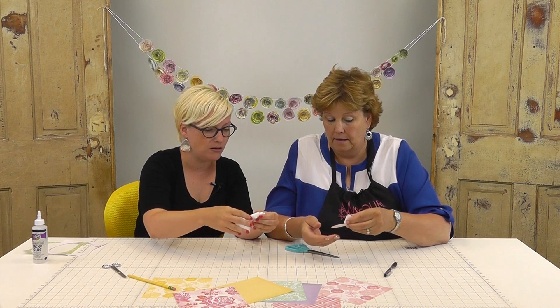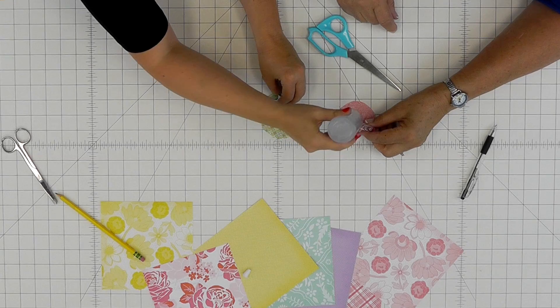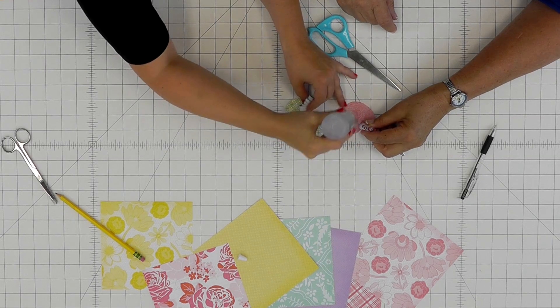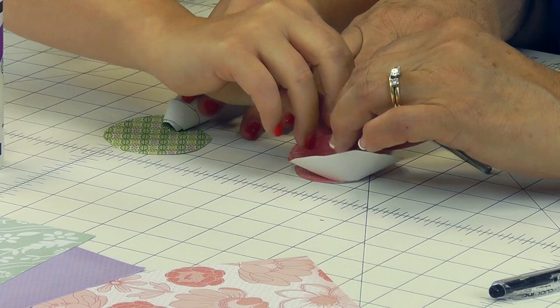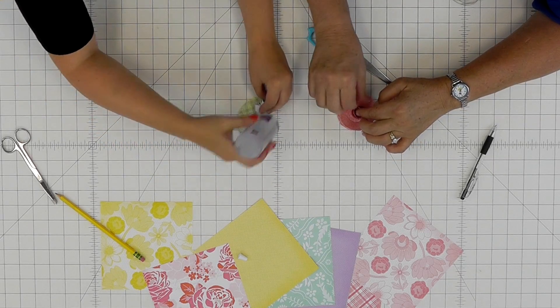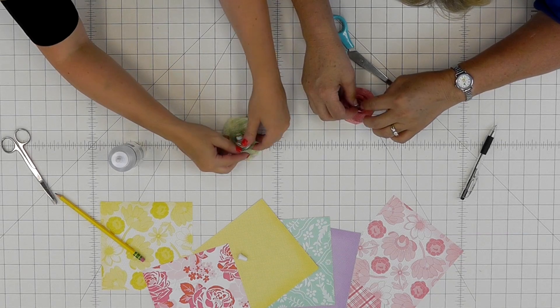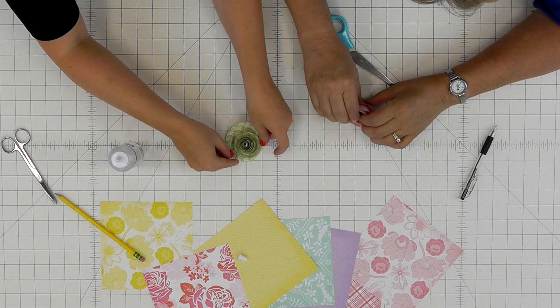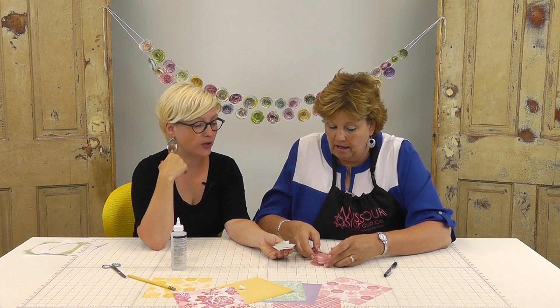So we'll grab some glue. If you kind of set it down on the table, we'll make just a little bit of a circle — we're using a clear craft glue. Then you kind of hold it so that it pops open and fans open, and then you can stick it down to glue. Let me open this up a little bit. I love that you can kind of just change the shape — you can make it wider, you can make it smaller. The glue will hold that, just push it in and hold it down. I think I did it! You did do it. Aren't those cute? That is so cute and so simple. You could use these on all kinds of things — the garland is one thing, but you could do little hair clips. Super cute for little hair clips. These are so simple to make, aren't they? That happened really fast.